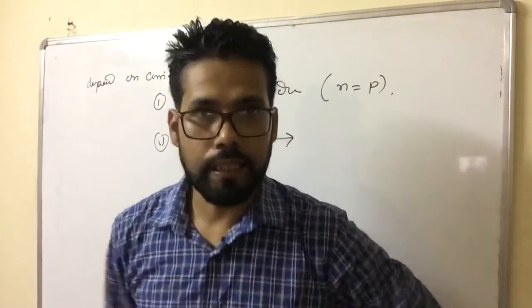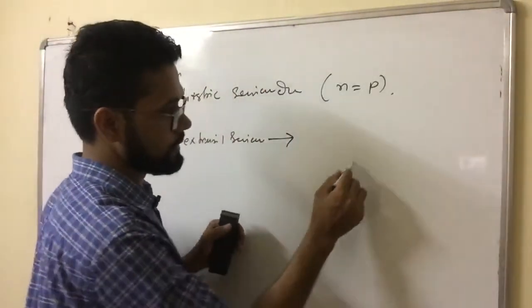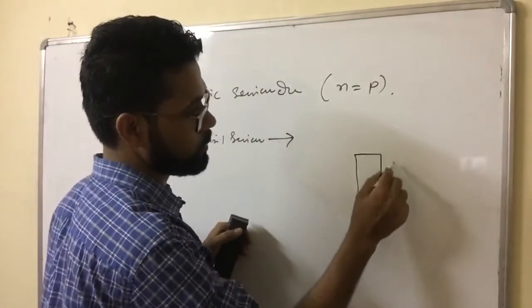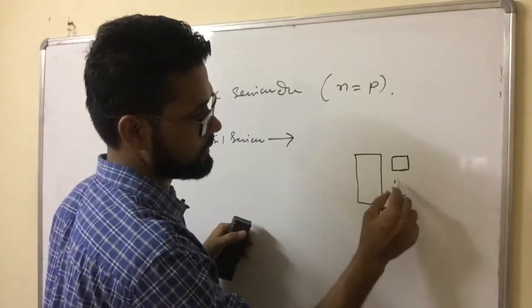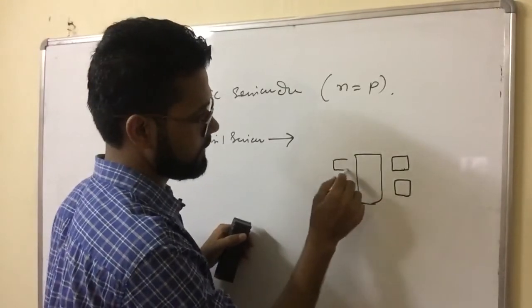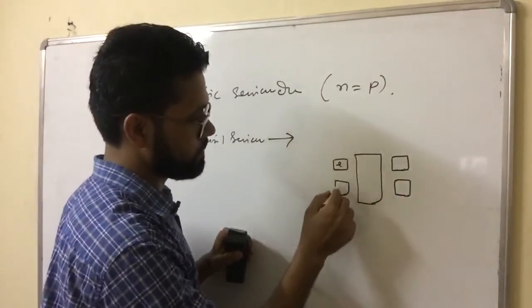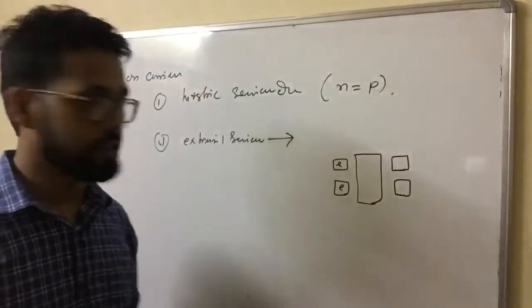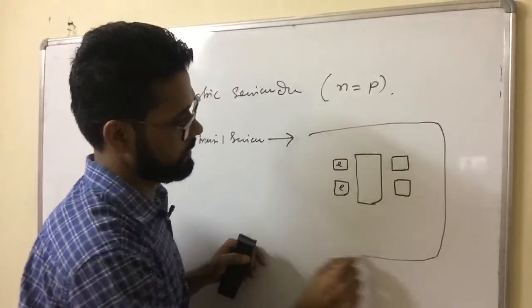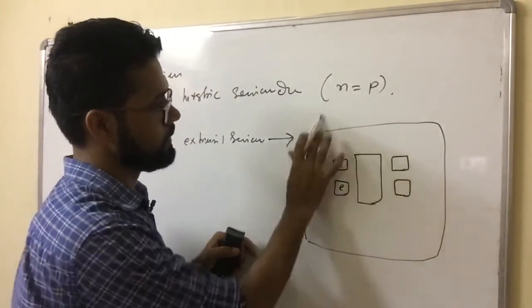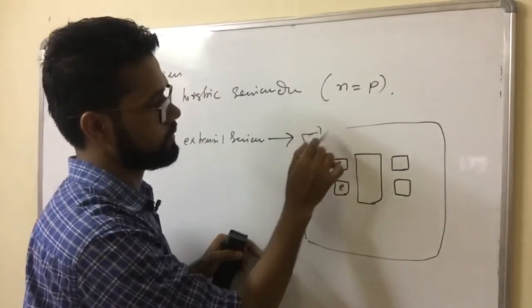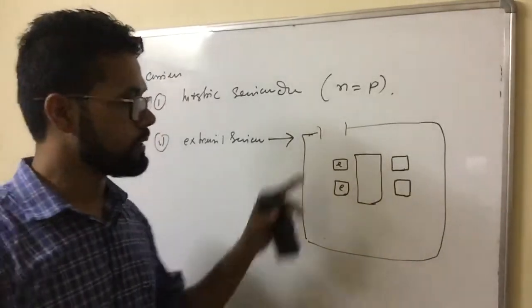Suppose this is my table. Suppose you see the diagram. This is a table in my room. 2 chairs here, 1 chair, 1 chair, and this is 1 chair, this is 1 chair. And this is an electron. See, this is my room. This is the door, suppose. Okay? The door is this one.